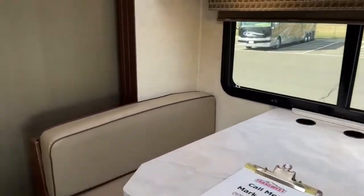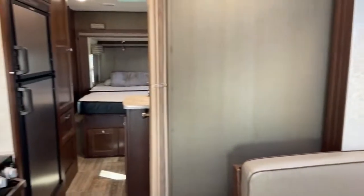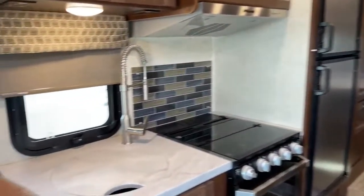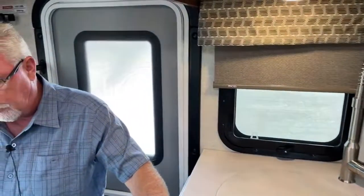One of the things I like about this is it's equipped standard with a sway control bar. On these Mercedes chassis, if you've been on any of the forums, you might hear them talk about it. As you put this Class C body on the back, they get a little more top-heavy and you get a little more sway. They don't come from Mercedes with a sway control, but this one does — so that's a nice feature.